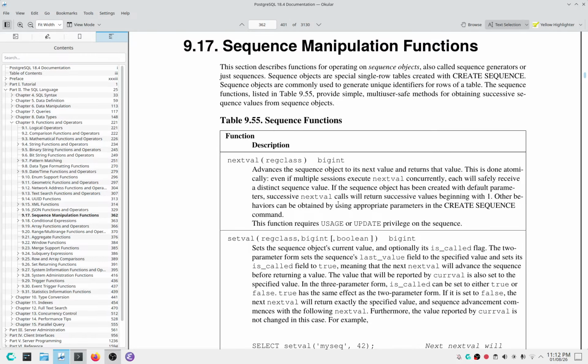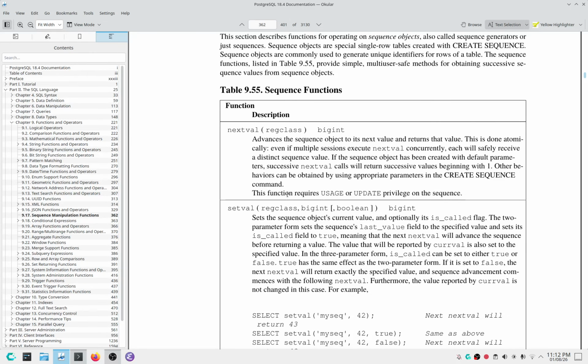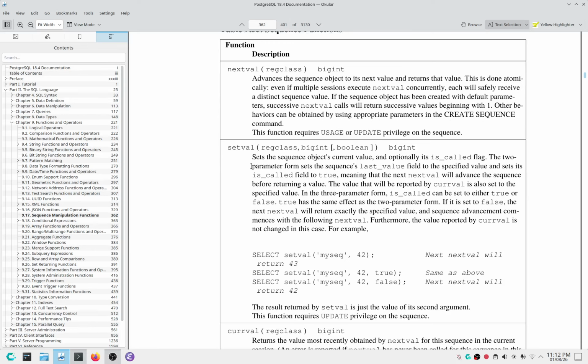So generally, as I said, you don't make these manually, they are automatically created for you. So there's no point stressing over the usage of each of the functions. Just be aware of these. So setval takes regclass, bigint, and boolean, where boolean is optional, and returns a bigint. Sets the sequence object's current value and optionally its is_called flag.